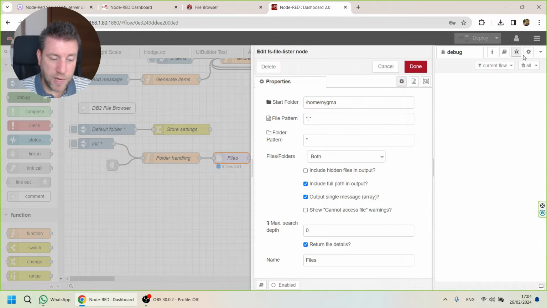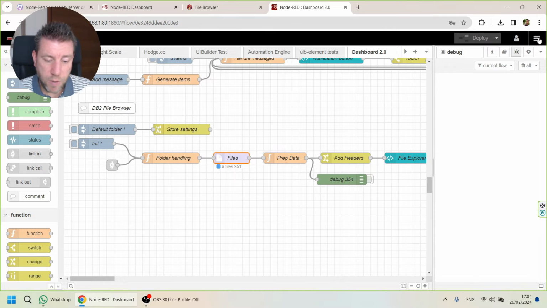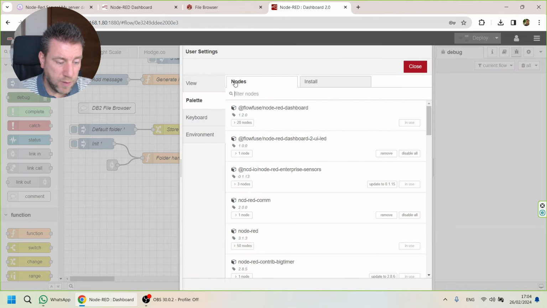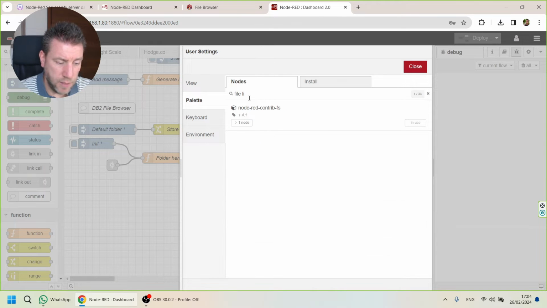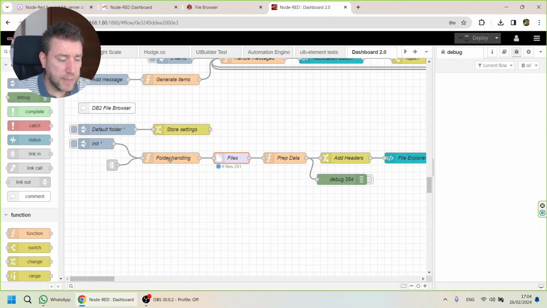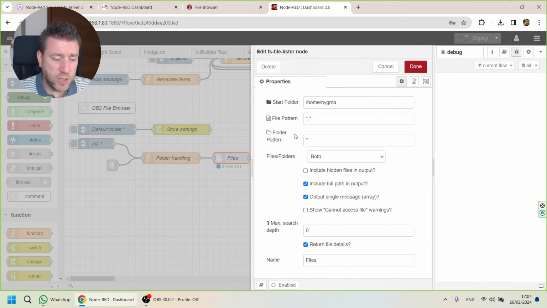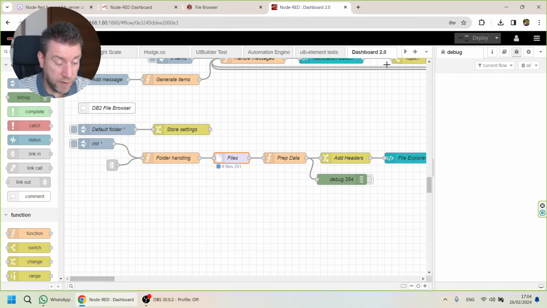This is one of the custom dialogs that I used on the previous one as well, and it's called Node-RED contrib fs, for file services, I guess. This just reads the files from the start directory, but that's just the start directory. Then you can obviously change to different directories.